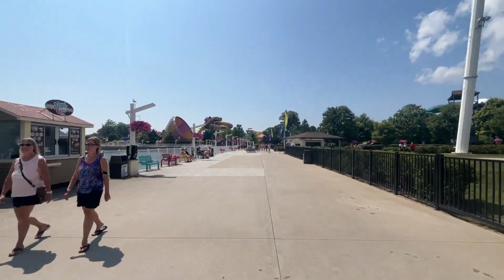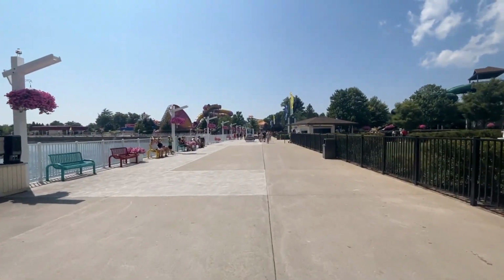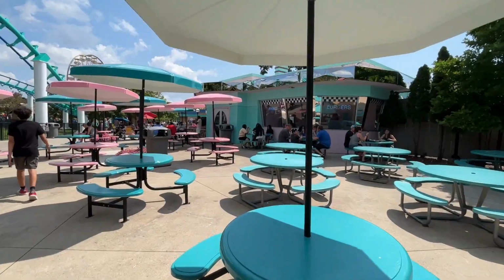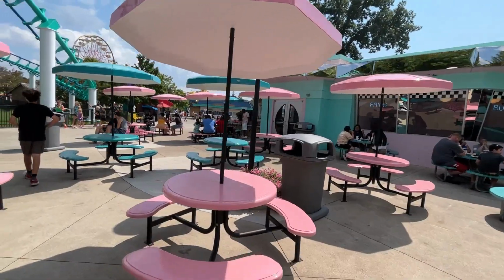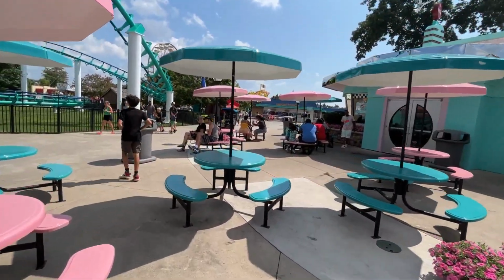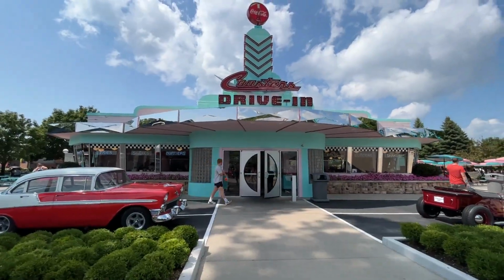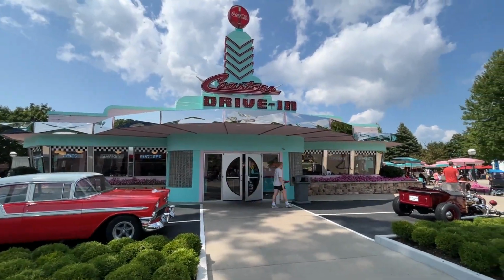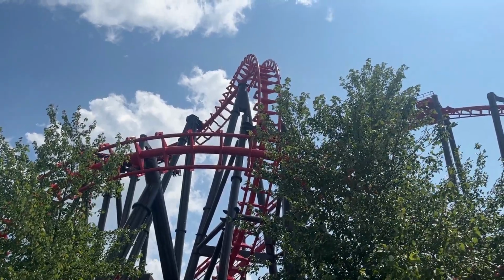As for food and drink, we didn't eat at the park, as we saved our appetite for a local restaurant in Muskegon, but from what I can tell, the food could use work for Cedar Fair standards. Most Cedar Fair parks have gotten new food options, such as Hugo's Italian Kitchen or the Grain and Grill. Besides Coaster's Dine-In, there was nothing of note except for some traditional pizza or chicken tenders. Coaster's is one of my least favorite spots at Cedar Point to eat, so having that be the best spot at Michigan's Adventure was disappointing.